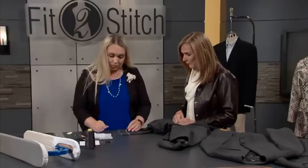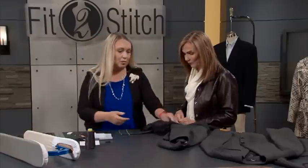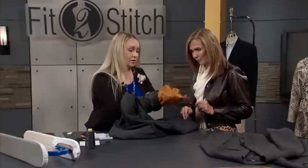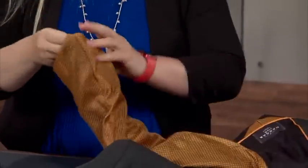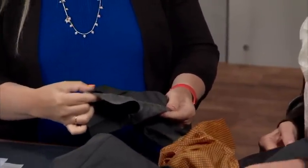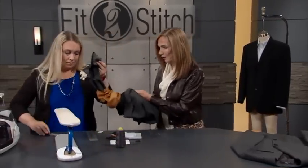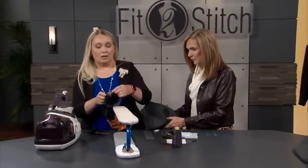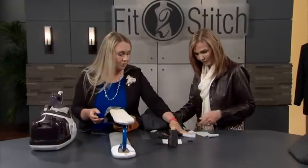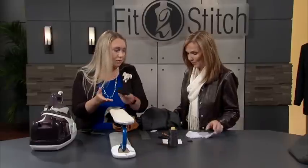Okay, next step we need to put interfacing inside because we cut some part, and to make the sleeves look nice when it's finished. We always add interfacing because there's still something there, but it's not enough. We need to come back to the steamer. I'll follow you. And I have prepared interfacing. Sometimes the jacket has a lighter color, darker color, you can use according to that.